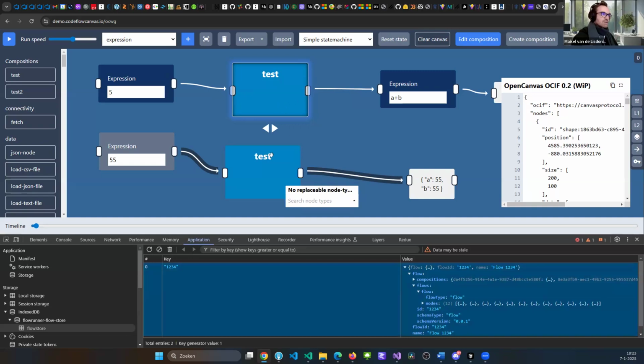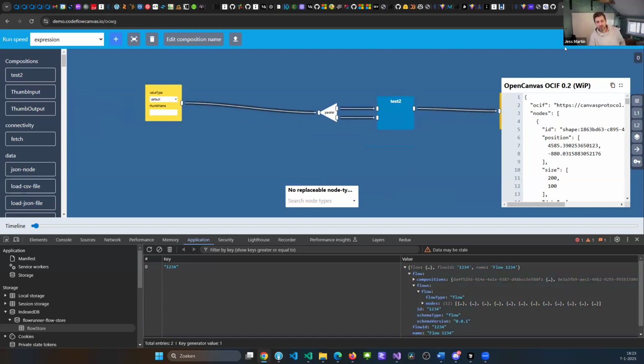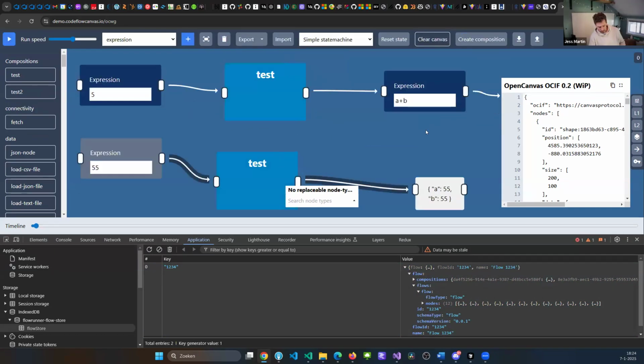That's why I was thinking of still having nodes when exporting the composition node to the OCIF format, but put a reference to a resource in it, and the resource contains the flow of that composition. So a simpler way that would work. Yeah, that would work, but it's the base case.